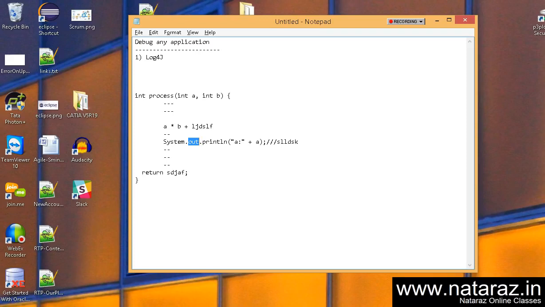So now the next thing is system.out.println. If you run it, it prints the data on the console. Means if I just run it as a Java application, it prints on the console. Once the console is gone, automatically your data would also be lost. Now this debugging that we are doing is not just for doing one-time work.